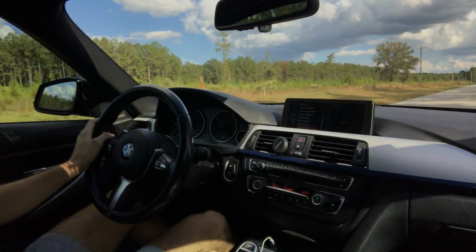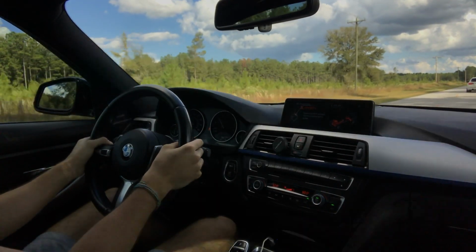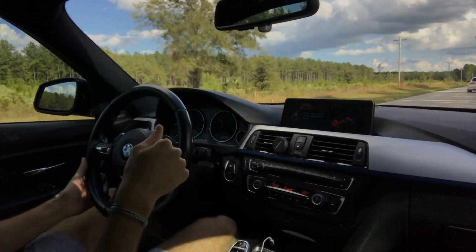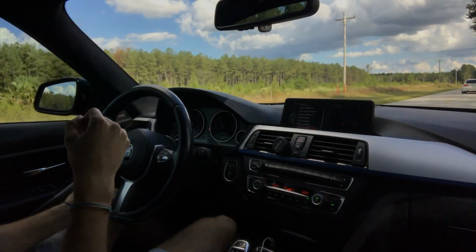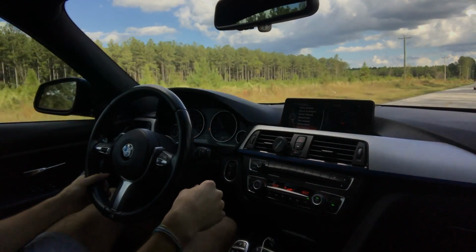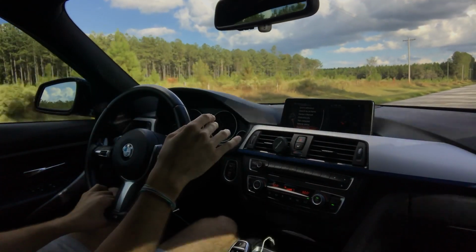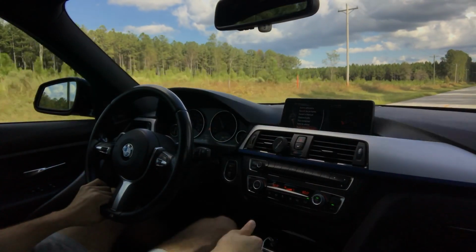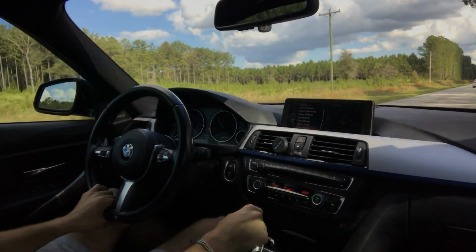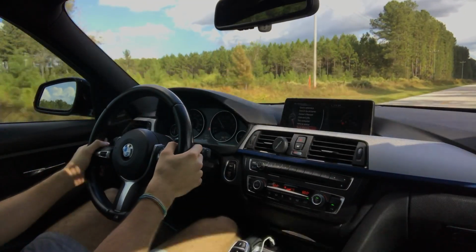All right, so I just got out of the E93 and back into this, and yes, that steering might be a little more dialed in. I think this chassis is better all around as a car. I mean, that one is probably the stronger, stiffer chassis, and I know I'm probably gonna get hosed in the comments for saying that the F30 is better than the E90, but I really think this car is just as good or if not better than that E90.